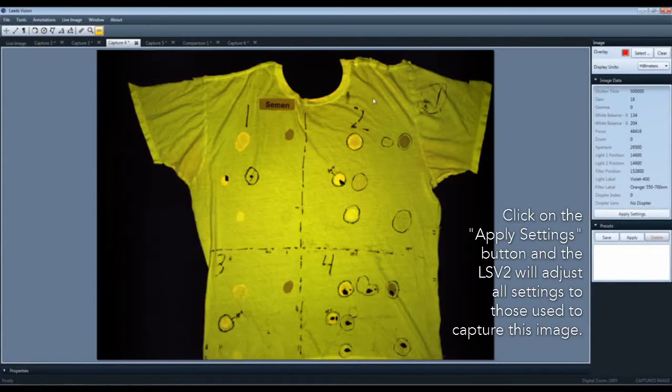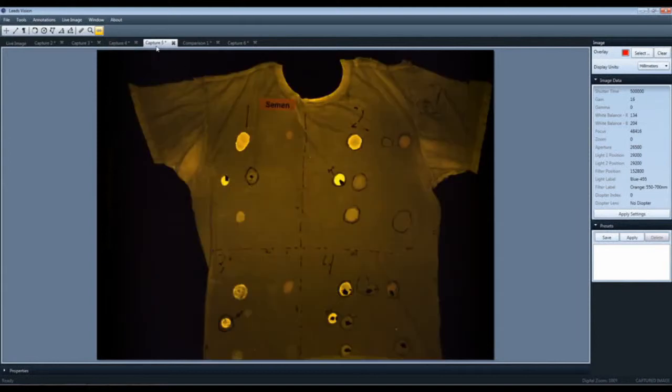On a captured image, I have the metadata of how that image was captured, down to the specific stepper positions of each motor for all of the lens elements, such as the focus, zoom, aperture. Additionally, you have the light and filter labels within this image data, so at a glance you can know what conditions you used for both the light and filter to capture an image.